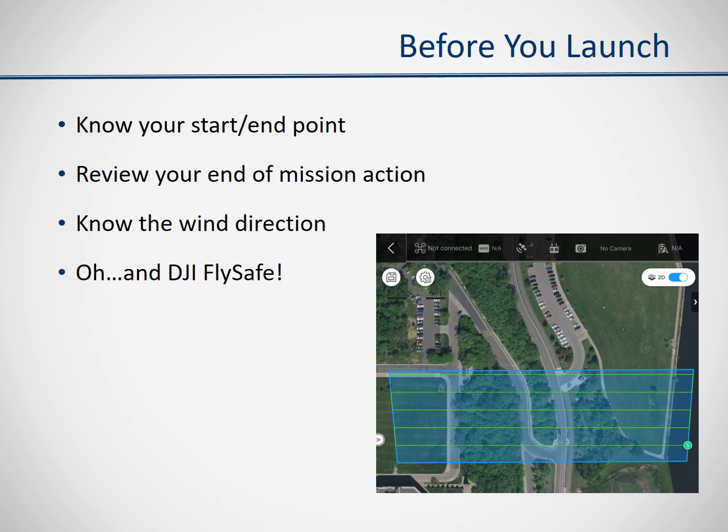We haven't talked about LANCE yet, the altitude or the airspace system, but you also want to think about DJI Fly Safe. So in addition to LANCE, DJI also has its own manufacturer's restrictions, and those will impact your ability to take off and land unless you get pre-authorization or field authorization. And you can find more about that on DJI's Fly Safe website.